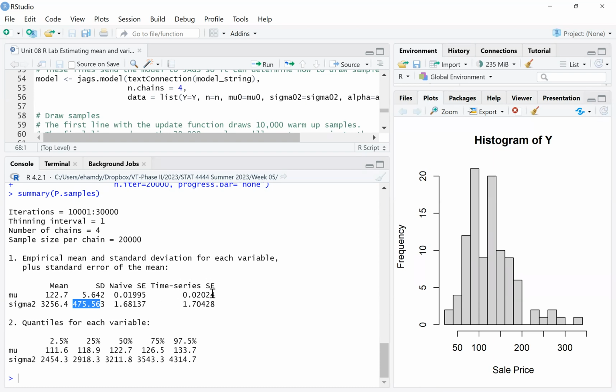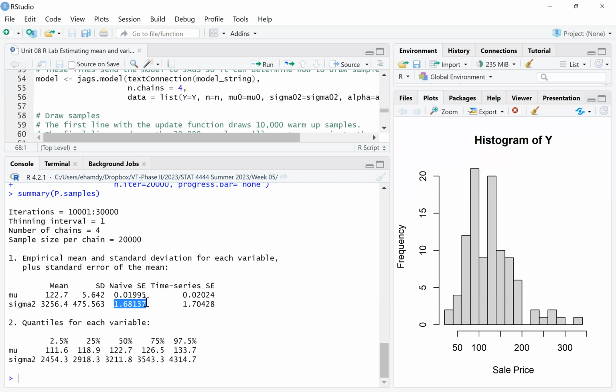But the time series standard error is not divided by the sample size, it is divided by the effective sample size. This is why this one is bigger than this one, because the effective sample size, for sure, is smaller than the sample size. This one takes into account the dependency in the sample, but this one doesn't take the dependency into account when it estimates. If this one is very close to this one, it means there is not much dependency, not much autocorrelation in the samples. But if this one is completely different from this one, it means there is much autocorrelation in these samples.